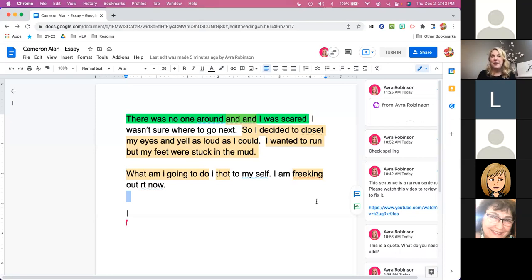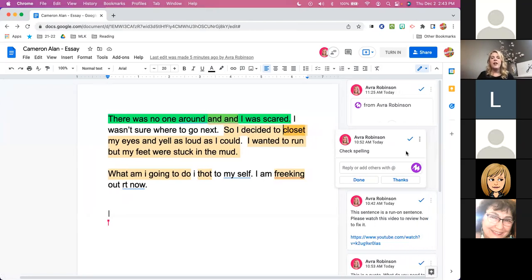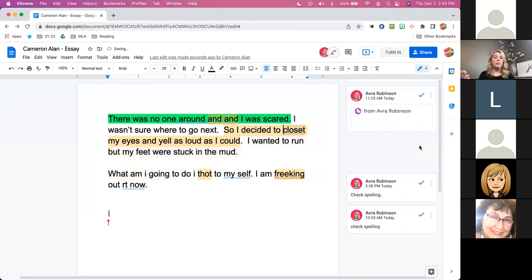The other thing to think about is the kind of classroom management, the rules or the procedures that you want kids to follow when they're in this environment. So for example, if Cameron were to come in here and look at all my comments, look at all the teachers' comments and do this, and we're going to resolve them, and I'm going to resolve this one, and I'm going to resolve this one, okay?